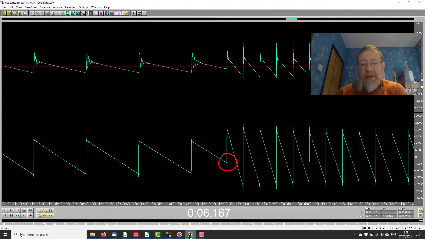You can see here the new note starts. Without the reset, the waveform would carry on down from this point only at a steeper angle like that, where it actually goes back to 0 and starts a new waveform there.